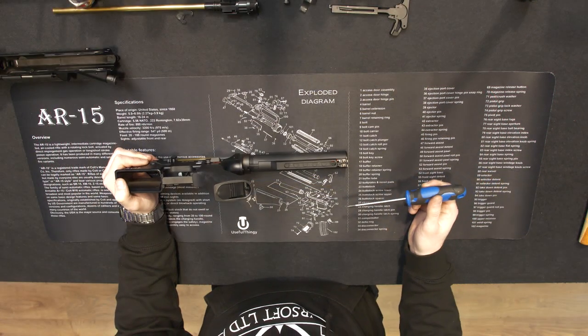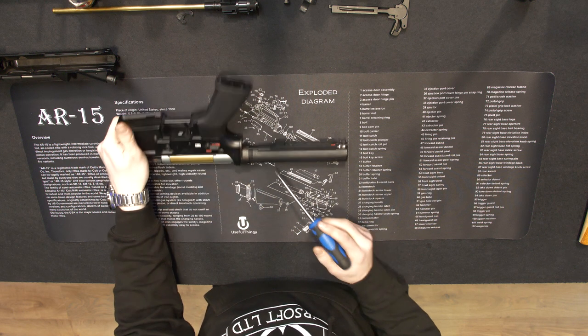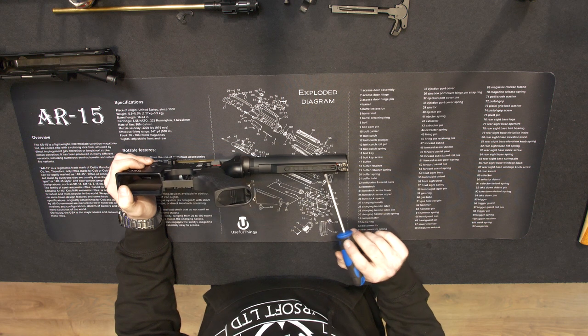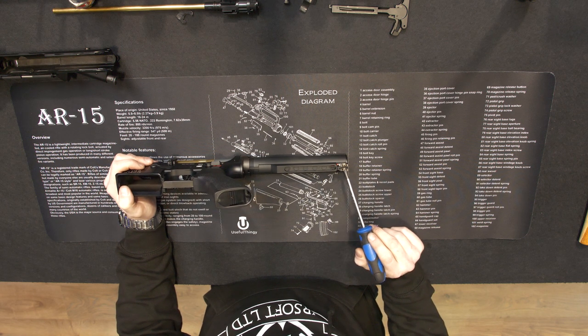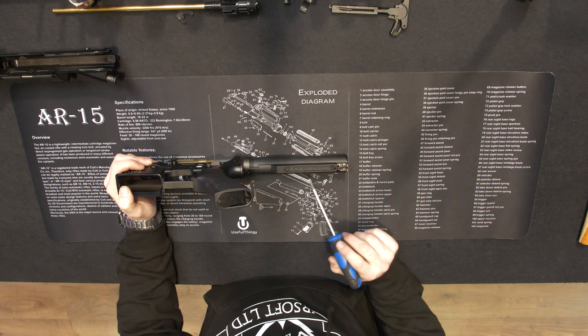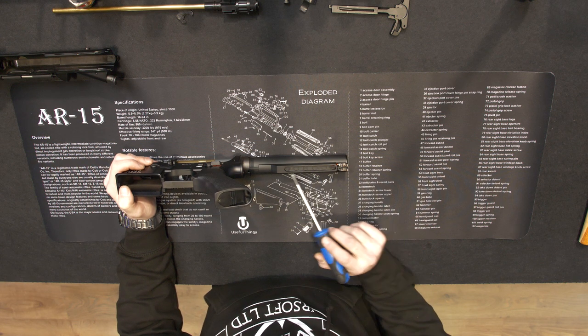We now want to remove the stock plate from the bottom of the buffer tube, and this is held in with two screws. There's also a terminal connector on the rear of the buffer tube, which is held in with one screw. Once this screw is removed, you want to keep it because you can use it to replace these screws should they get threaded. And on that note, be very, very careful with these screws.